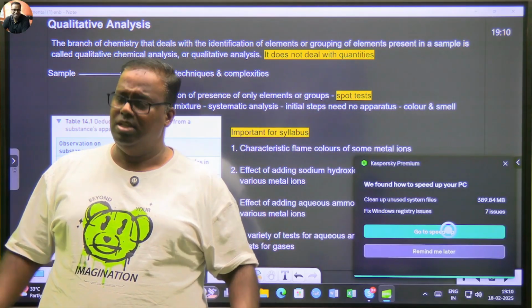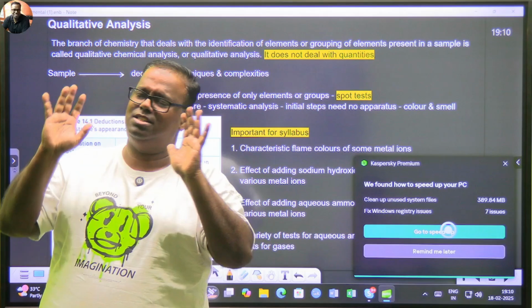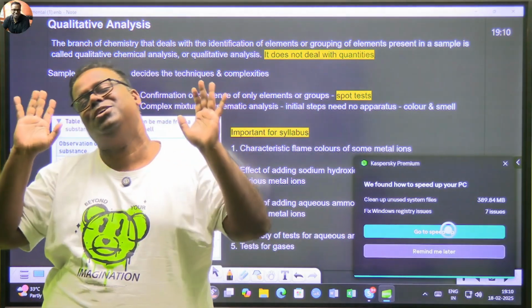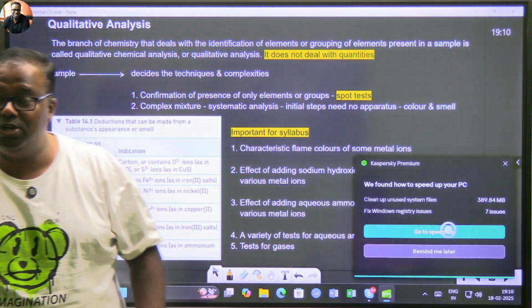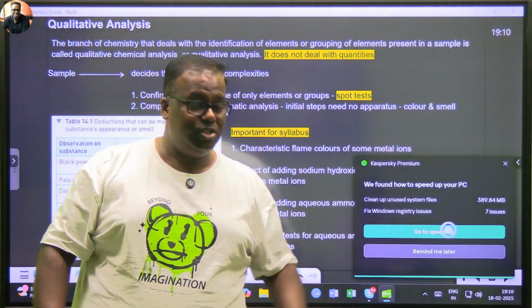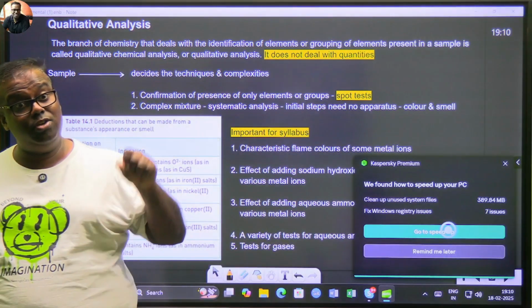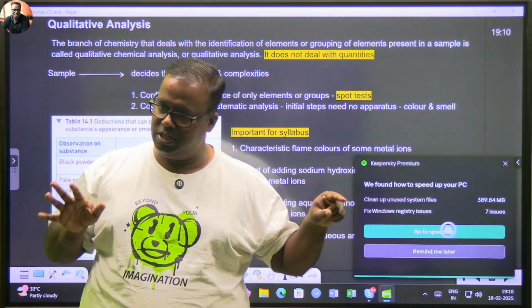Another way that I would suggest: don't read now, otherwise you'll get biased. Listen like a story, and then if there's anything missed out, I'll cover. So one is a sample is given to you, and you might be interested to know what is there in it. Another is a sample is given to you, and you are checking whether this thing is present in it or not. Are you getting the difference of both?